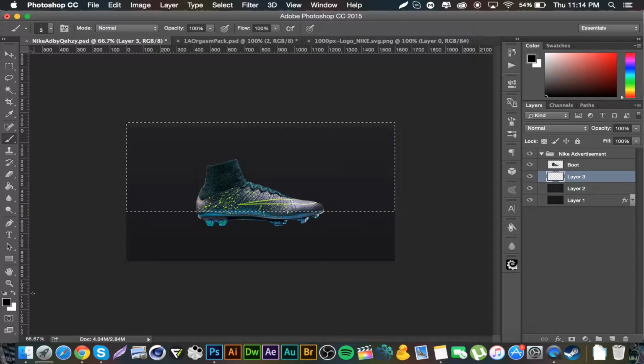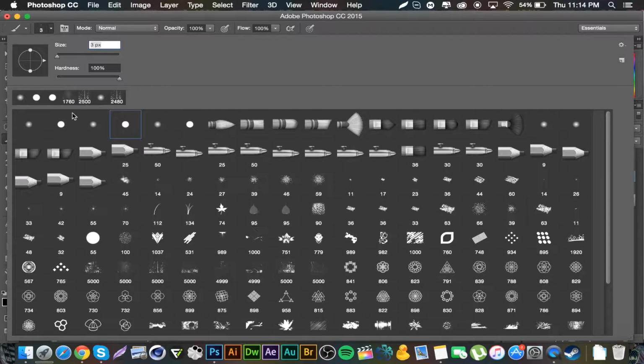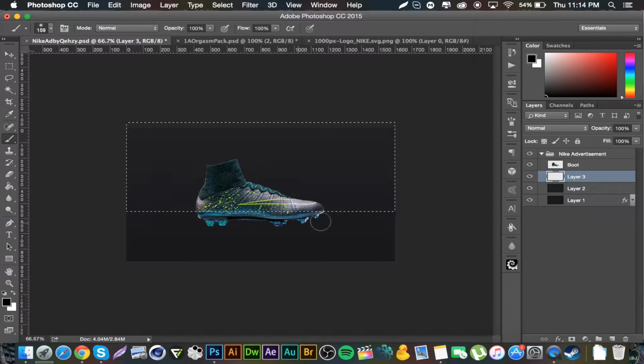So I'm going to go to my brush. I'm going to have black selected, get a soft brush, put up the size a little bit, about 700-800, and I'm going to barely be touching that box, and I'm going to hold shift, go straight across, and then Command D. And there's sort of our background. We can decrease the opacity of this a little bit, so maybe around 50, and maybe 40 would work. So I'm gonna keep it at 40.